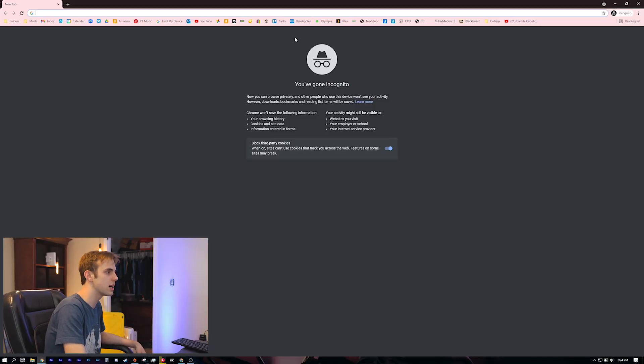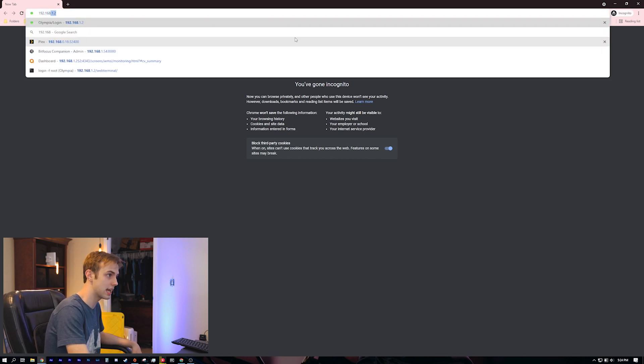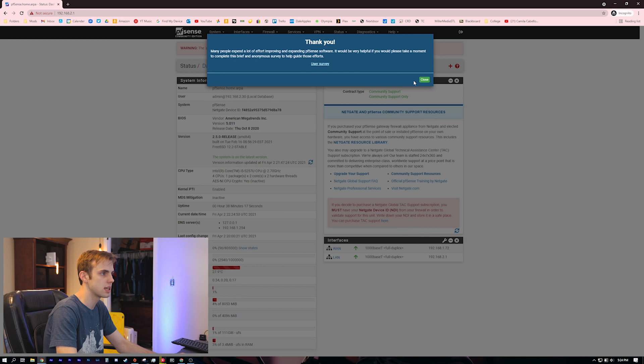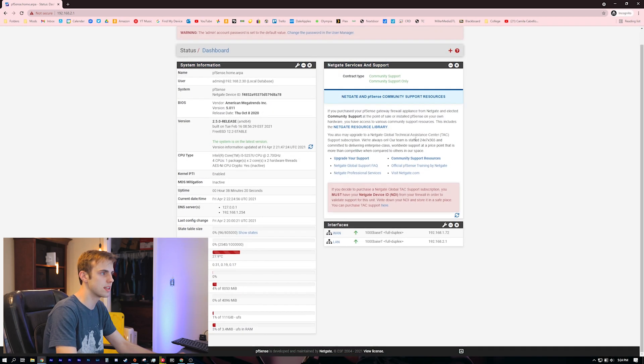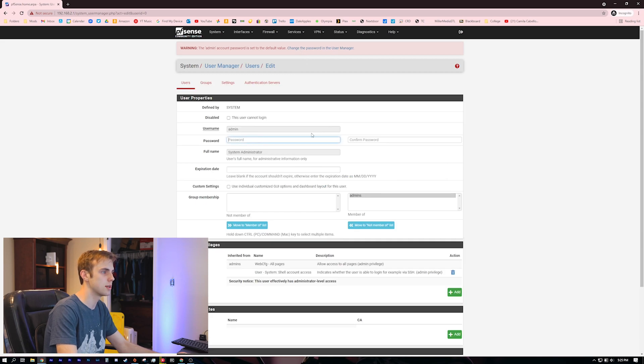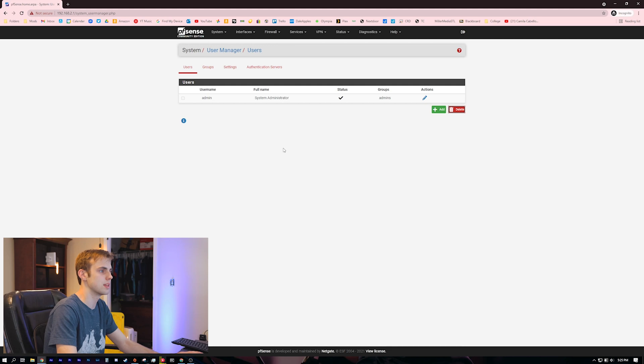Now we're going to jump into the web GUI on my desktop. I have some network jacks built into my desk, so I'll plug into one of my switches and give the box a WAN connection, then take LAN and feed that into my desktop. With the desktop connected to our new PFSense box, I'll type in its IP — 192.168.2.1. The username is admin and the password is pfsense — those are the default credentials. I'll accept and close, then change the password in user management. I'll change all credentials once I put this into production.